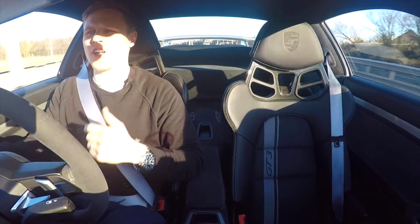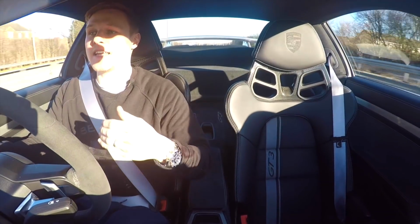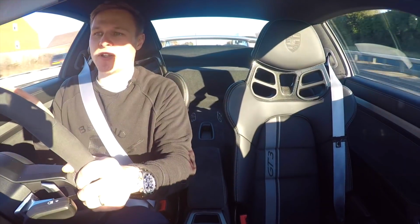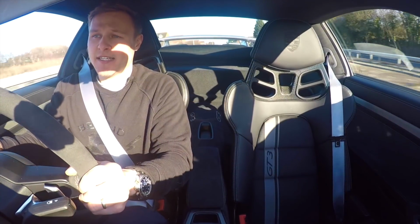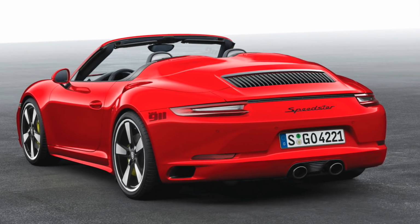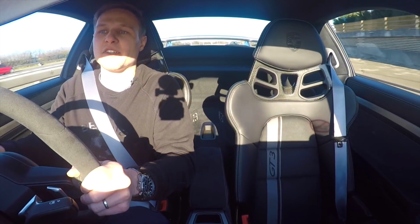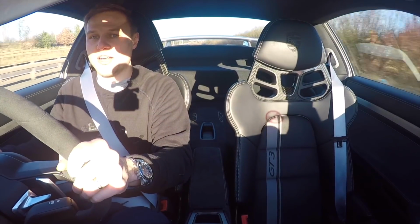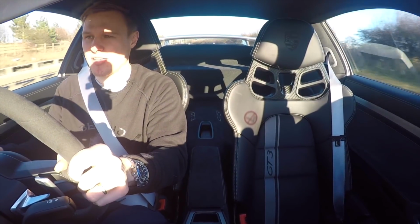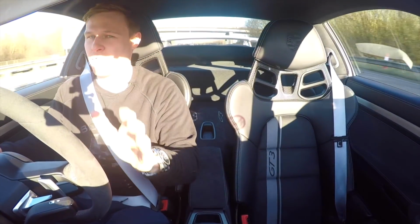They will be built on the production line at Zuffenhausen alongside the next generation 992 cars, along with the GTS and the 911 Speedster. I could do a whole separate video on this, but again, I've been reliably informed that the Speedster is going to be revealed at the Goodwood Festival of Speed in June. Porsche is going to make 1,948 examples of the Speedster to celebrate the fact that Porsche as a company is 70 years old. It being made alongside the 992 generation cars, we can obviously deduce that batch 2 are going to be built after November 2018. I think deliveries are scheduled for February 2019. I think, don't know that as fact.